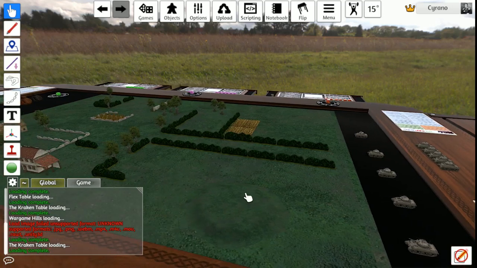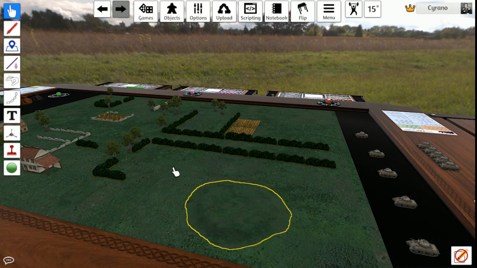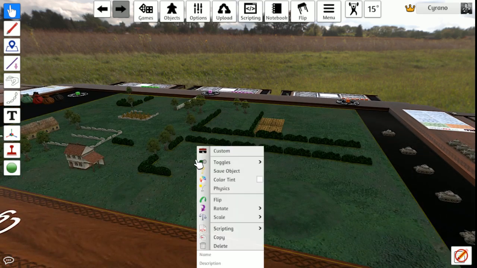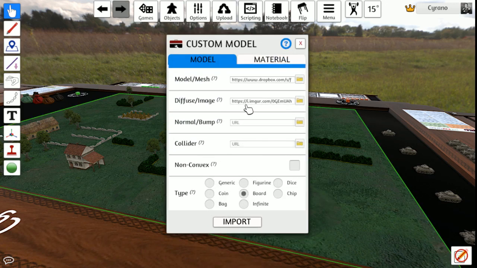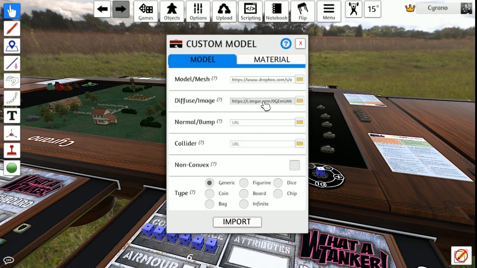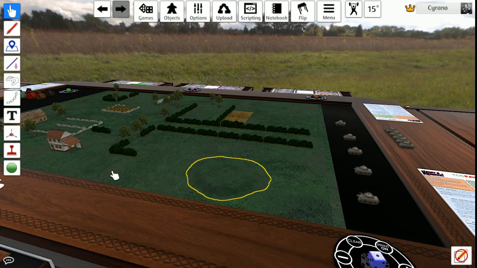This right here is one of those hills. It's the round one. But what have I done with it? I have mapped over it the texture from my grass. How'd I do that? See this? You go here to Custom, Diffuse Image, copy that, go into here, Custom, and paste it right here. And the next thing you know, this matches this, and it blends.